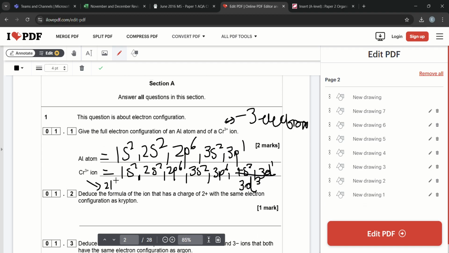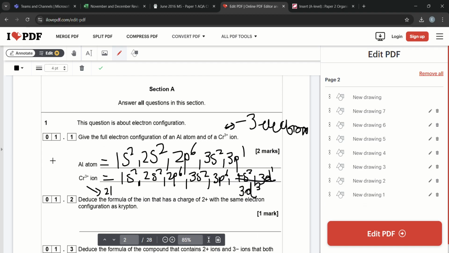And what I'd recommend is for electron configuration, first get a general practice of constructing it. Then obviously the key rules, if it's a 3+ ion, you subtract 3, and then just learn the 2 special cases of chromium and the other element off by heart. So then, which they probably will test you on, if they ask you to write an electron configuration of the 2 special cases, you already know it off by heart anyway.